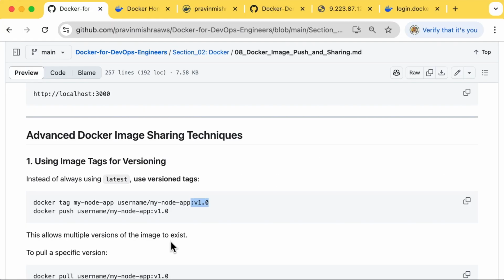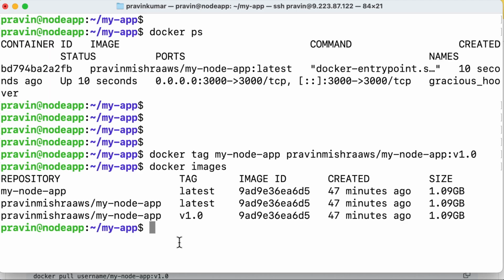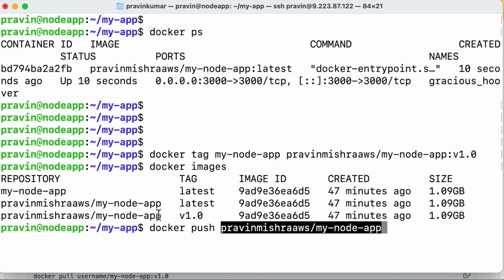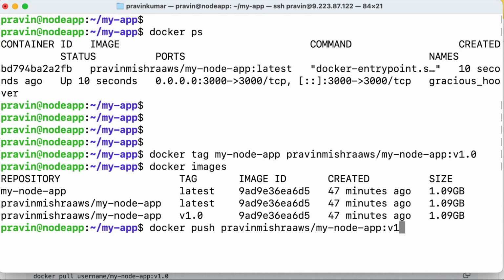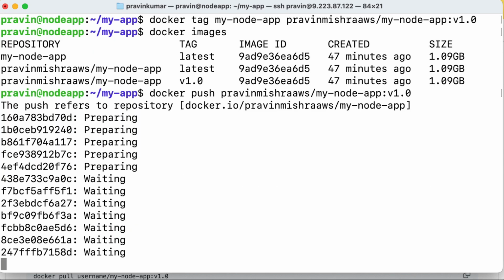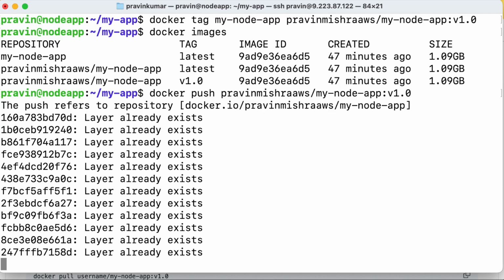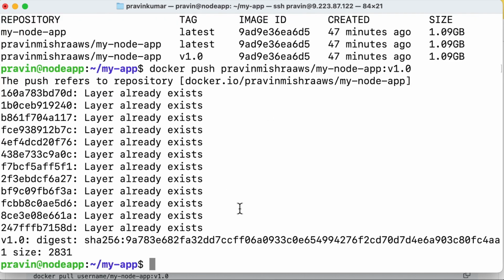Again, if you want to push this, we can do docker push. You need to copy this, then we have to pass the version, v1.0, and it will push this image to my repository. Now it says this already exists, but the new version is added.